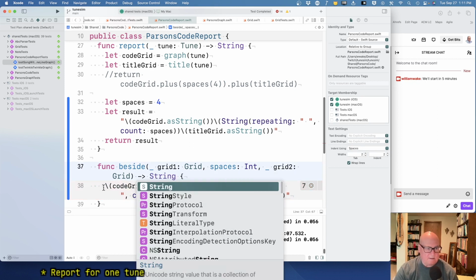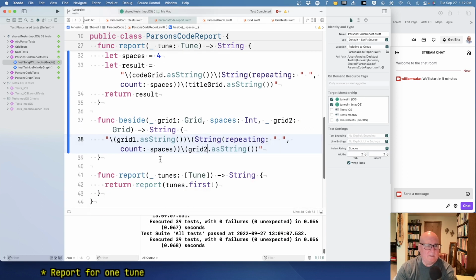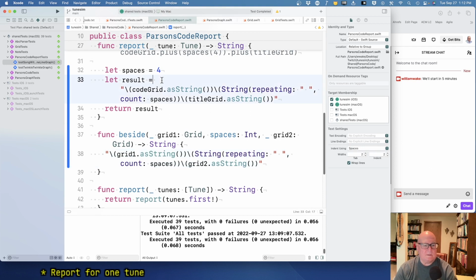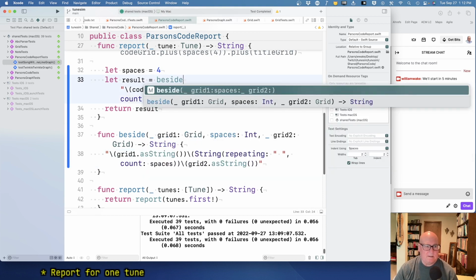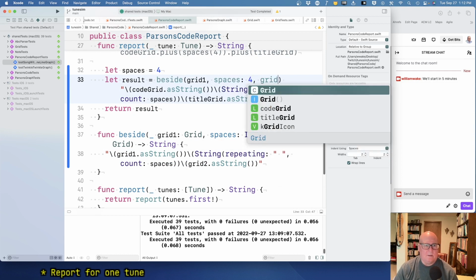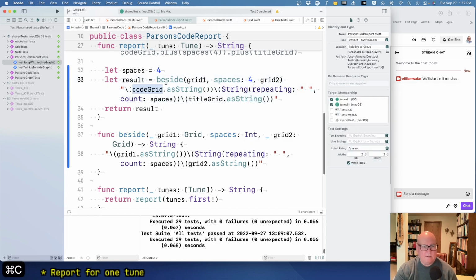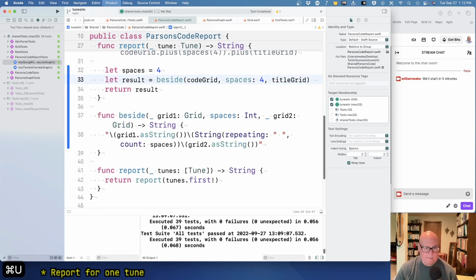Trying to find a little way to move this first. Okay, so this is grid 1. This is spaces. This is grid 2. Okay. So now my result is beside grid 1, spaces for grid 2. Sorry, code grid and title grid. Okay, that should be the same.